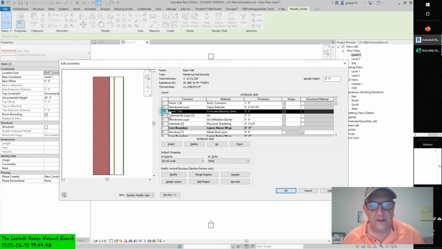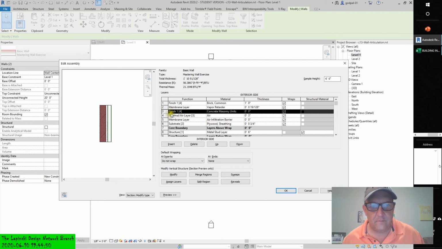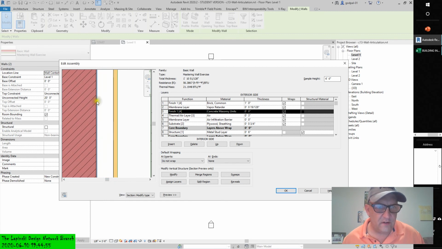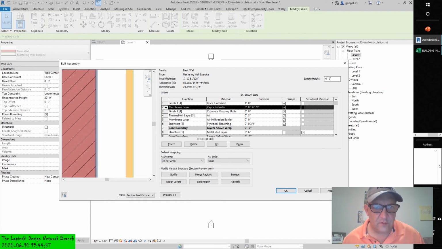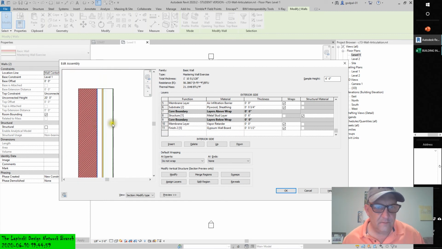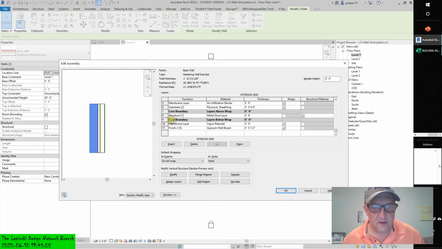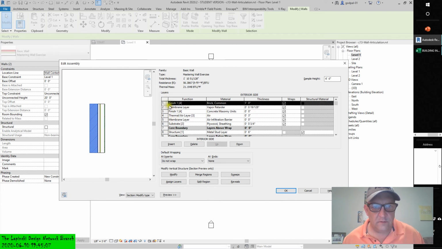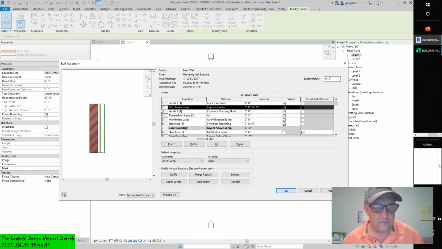The inside, it's this, let's see here, 2. Let's take a look at this. Okay, 1. There's the membrane layer, vapor retarder.